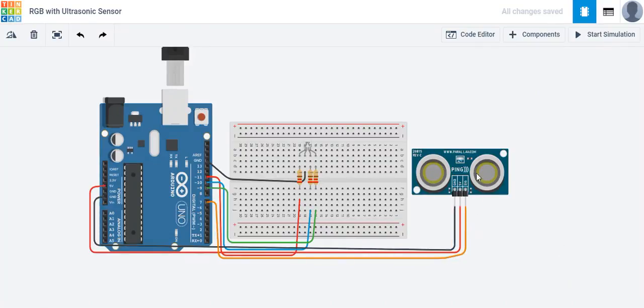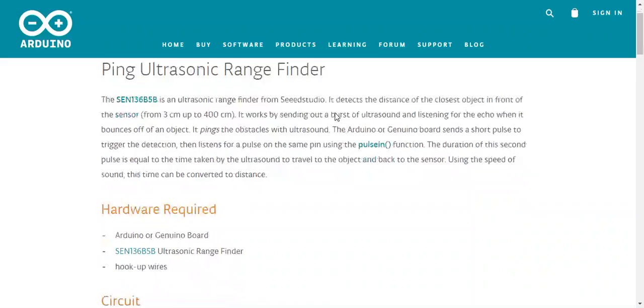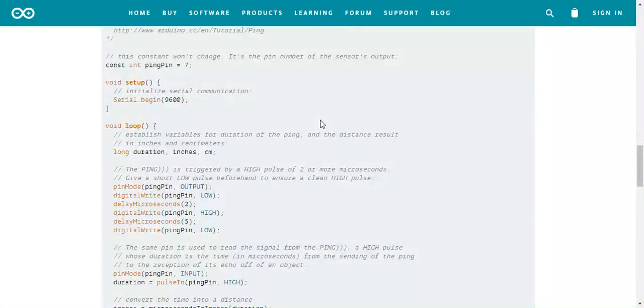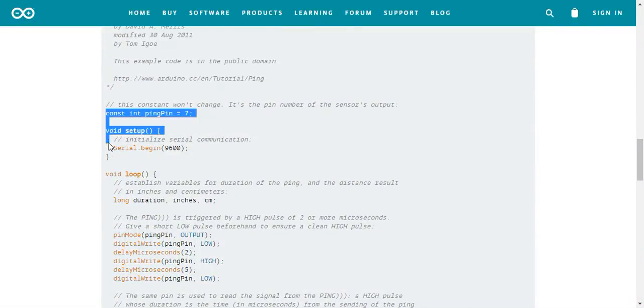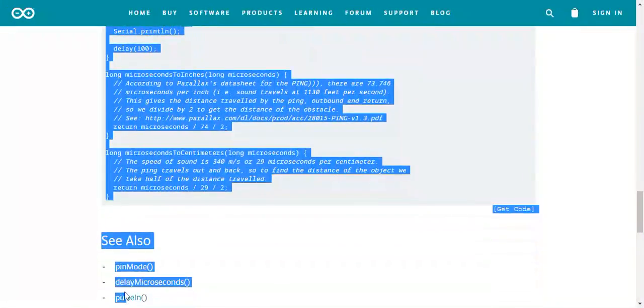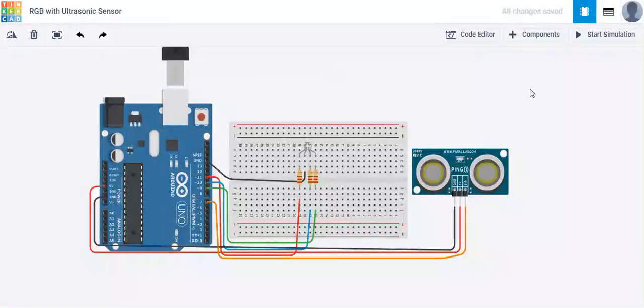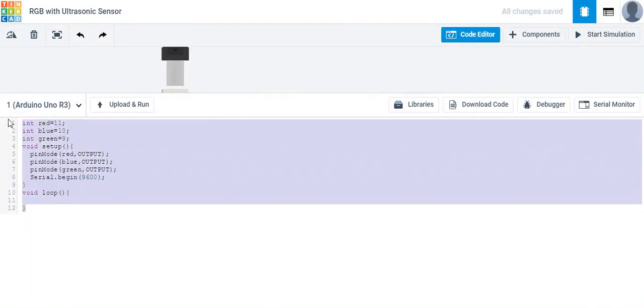Now to use the ultrasonic sensor, one thing that's useful is, since Arduino is open source, Arduino actually has code provided for you. If you were to Google Arduino and type in ultrasonic sensor or ping, you would come up with this page, and it provides you with the code needed to gather data quickly depending on how far the object is. We're just going to copy and paste this code. We're going to utilize this open source platform that Arduino has provided for us.